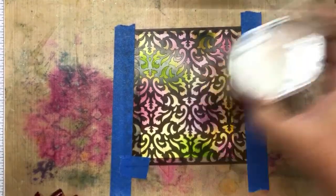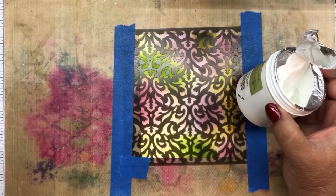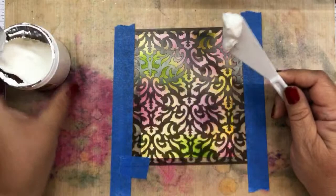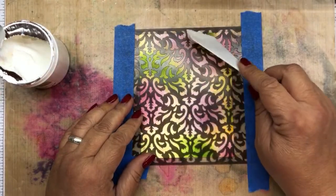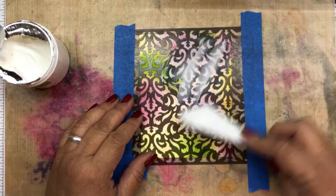All right, so let's get our embossing paste. And I'm just going to get out one of my knives. I've thrown some others away. I need to order some more because I have let them dry. Okay, so you're just going to take a good glop, a glop, and we're just going to put it on there, and I'm just going to go like that.